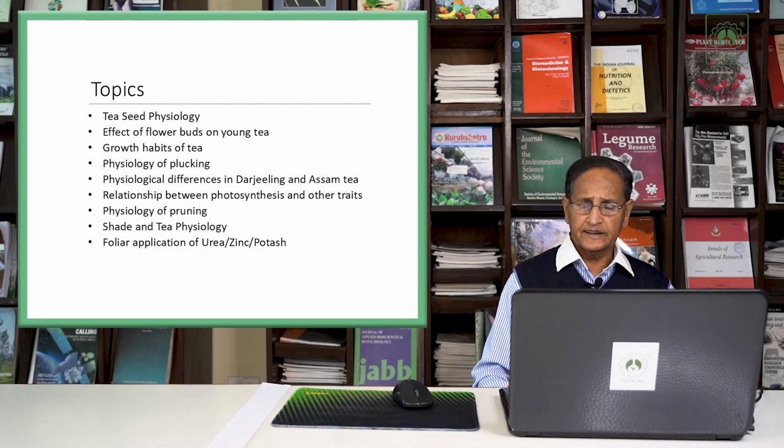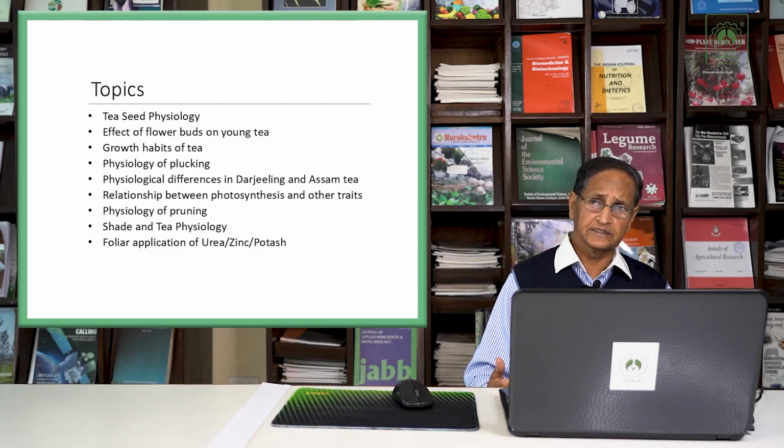So, we will discuss in the growth habits of tea plants how the phasic growths are taking place. Then we will discuss the physiological behavior of plucking, on what basis we are going to pluck. We are recommending the 7 days plucking and we sometimes recommend the 11 days plucking. How it is segregated, when to go for the 7 days plucking round and when to go to the 11 days round of plucking.